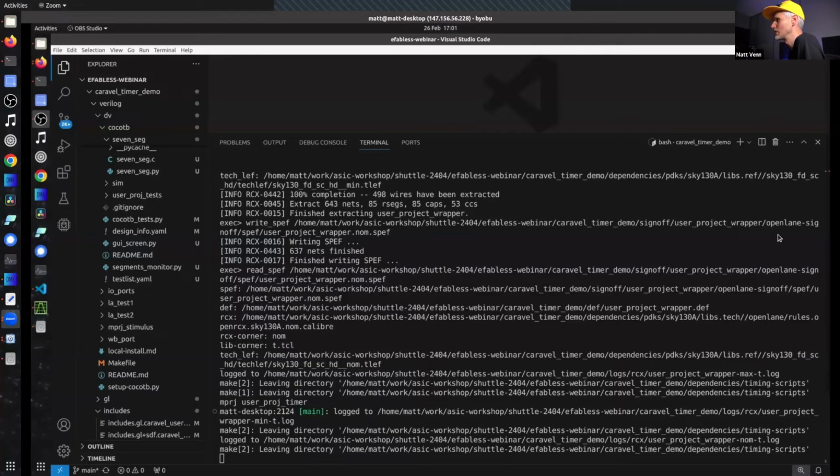So Christian says, as an FPGA designer, not ASIC, if I manage to get to GDS file and submit it, is there anything I need to worry about during tape out? I think Tim is answering these for me. Thanks, Tim. Yeah, I just said that most of the gotchas with post GDS, for digital design, have been covered pretty well by OpenLane. Most digital designers shouldn't have to worry about problems post layout.